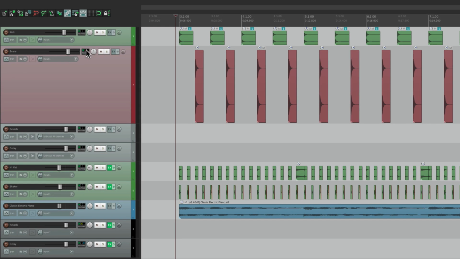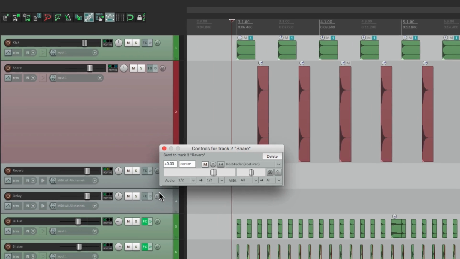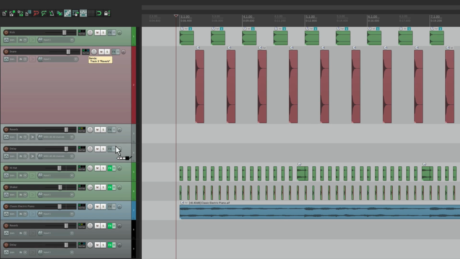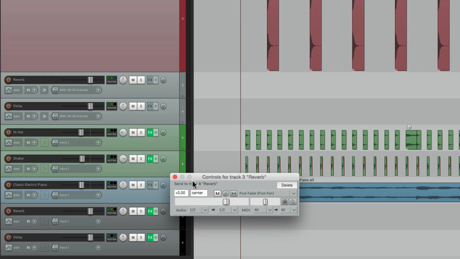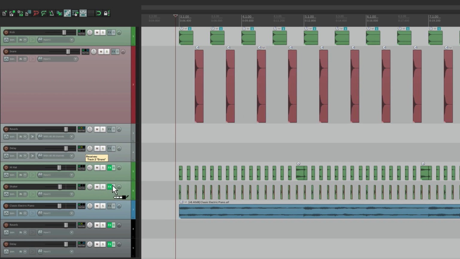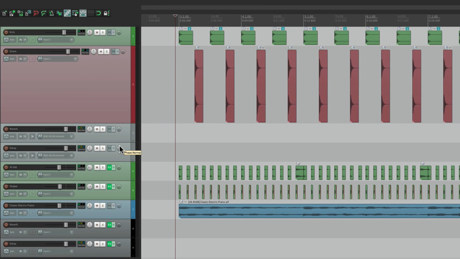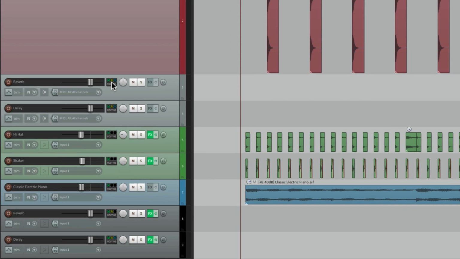So now, just drag from here to the reverb, leave it full up as post fader. Do the same with our delay. Then we're going to send from these tracks to our effects return. So grab our reverb, bring it to the reverb. Again, it's full up, post fader. And do the same with the delay. Full up, post fader. So now I want to take these two tracks and take them out of our master parent send, because we don't want the snare coming at the master parent send of these tracks. So let's take the master parent send out of both of them.